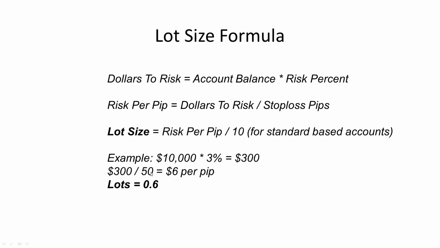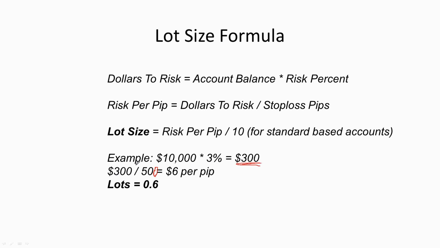Okay. So now let's look at this one more time, now that we've talked about how the stop loss size doesn't matter if you're using this formula, because we're going to account for it. So even if we change this right here and added a zero, say if I had to have a 500 pip stop, I'm not going to be risking more than $300. I can still do the math so that I'm still only risking $300. Okay, let's show you how this would work.